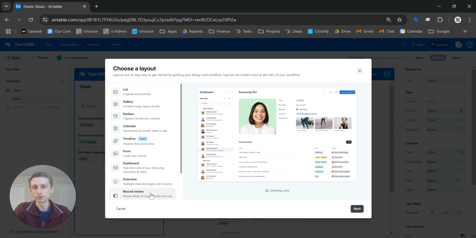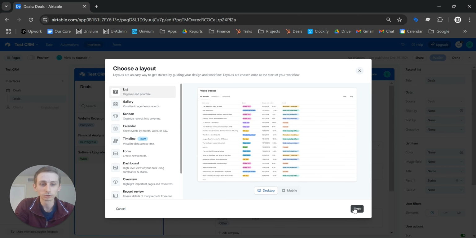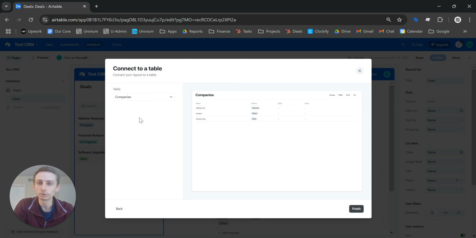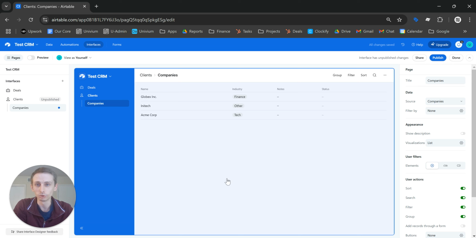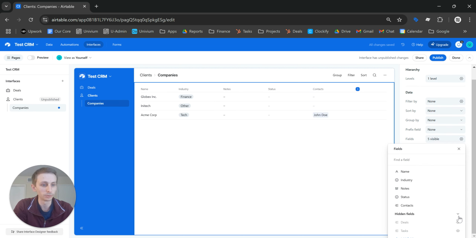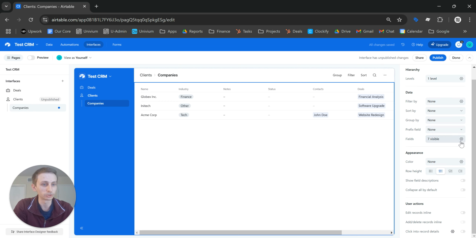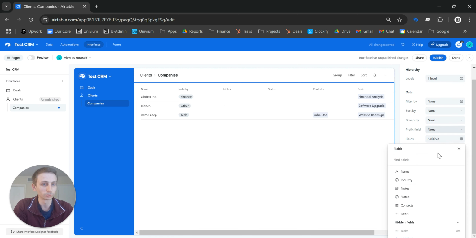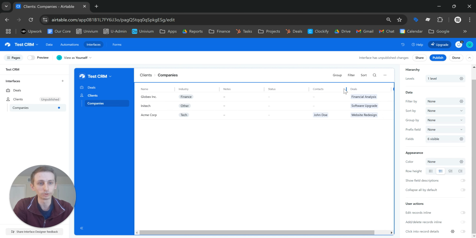I would probably do a record view here, but just so you can see some other stuff, I would maybe do just a list of, let's do companies. Typically, for me, I end up doing a contract with the actual company, and then you can see the contacts associated with the company. Note status. Let's see what other fields we need to add in there. We could add those in there. I don't want to add tasks because there could be a lot of tasks for an individual, so let's hide that. You can do roll-up fields, like I can make it show the number of deals. I have to create an actual separate roll-up field.